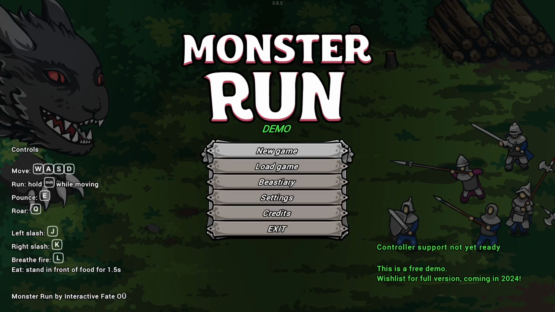It looks like WASD for movement. You can run, which you can't normally on these type of games, so that's cool. Pounce, roar, left slash. All right, so there's no mouse, I'm guessing.